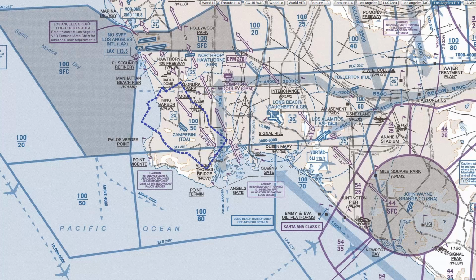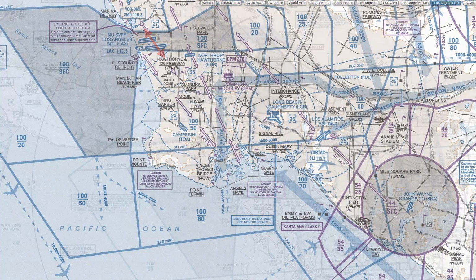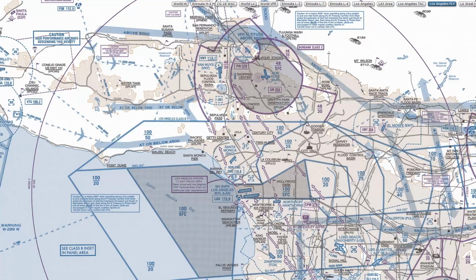Because I like as much help from ATC as I can get, I'm going to choose the mini route southbound for this tutorial. Now let's consider our choices for the northbound transition. Since we're flying the mini route southbound, that's eliminated because we need two different transitions for the rating.